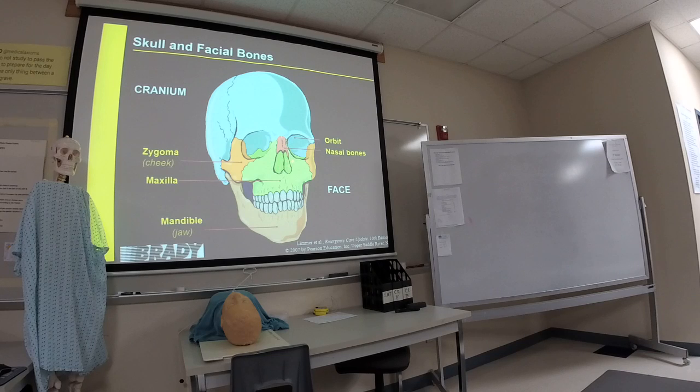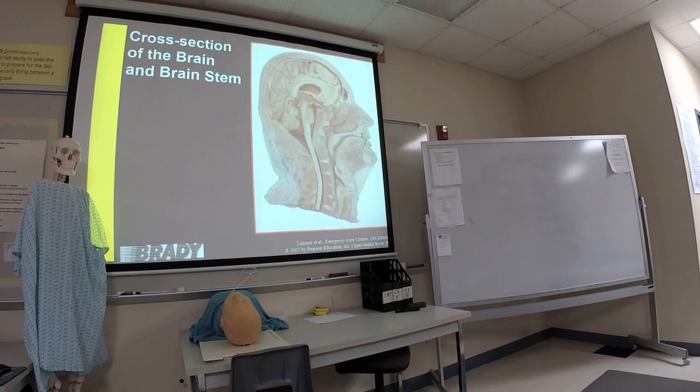The nasal bone, you have a small bone up there. Most of your nose is cartilage. And then the maxilla is the non-movable bone in the face, and then the mandible is a movable bone, obviously. People who fracture their mandible, they get their teeth wired together a lot to let that set. And there's problems with that as well. But do commit these bones to memory along with the other ones.